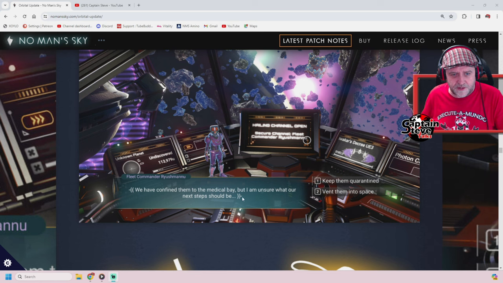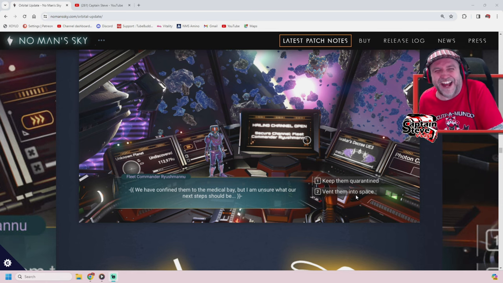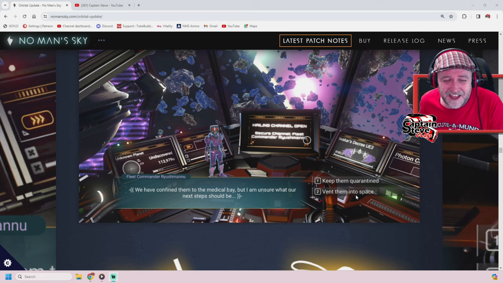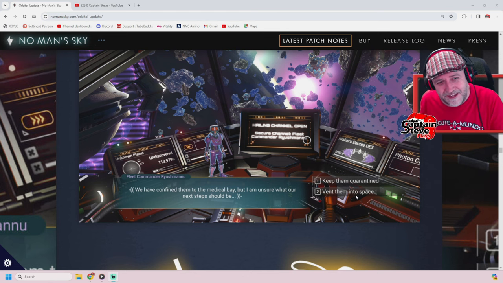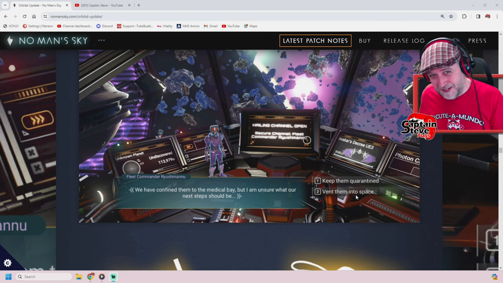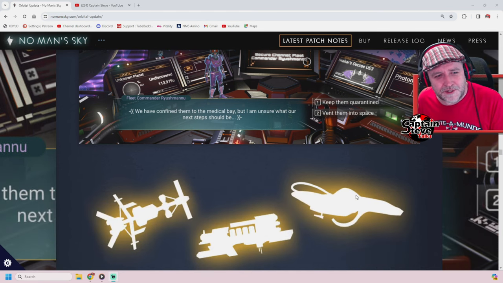We have confined them to a medical bay. I'm unsure what our next step should be. Keep them quarantined. Vent them into space. Brilliant. I wonder if your crew count goes down if you choose to do that option. Holy fudge. Okay. I think this could be interesting. I'd have to send out a few fleets. Let's see what happens, people. Okay, I've got a few things I want to test now.